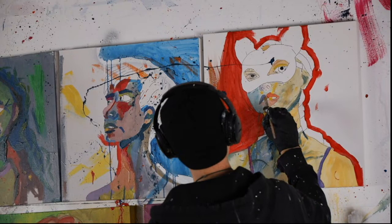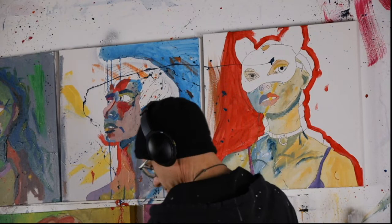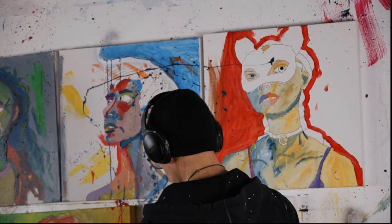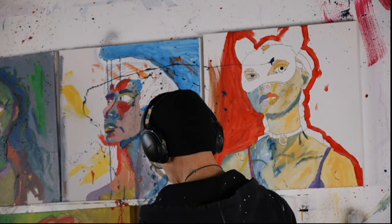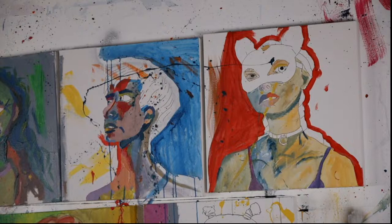Doing her lips. I've really come a long way in a year and a half. Oh, I don't like that at all. Easy enough, pulled it off. Okay. Enough on that one for this moment.